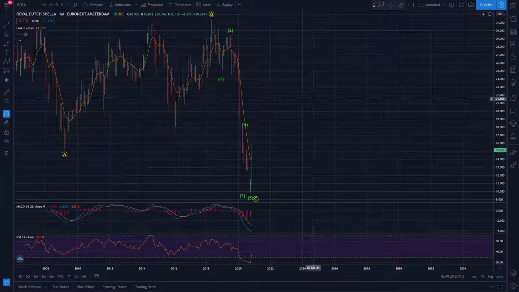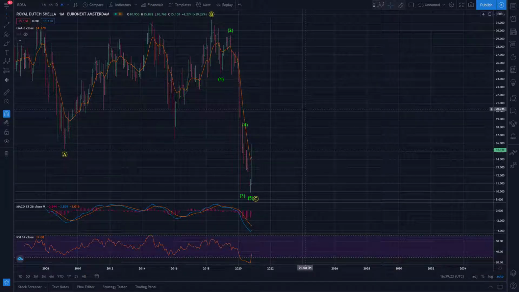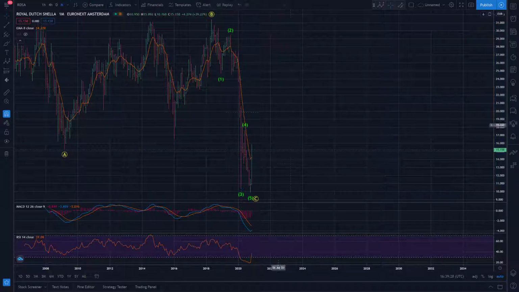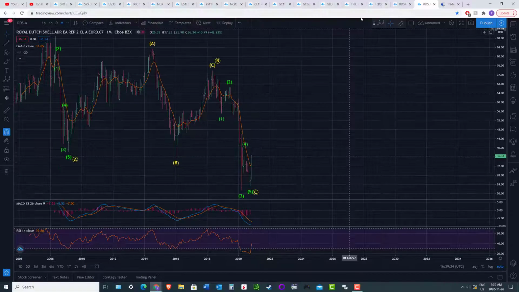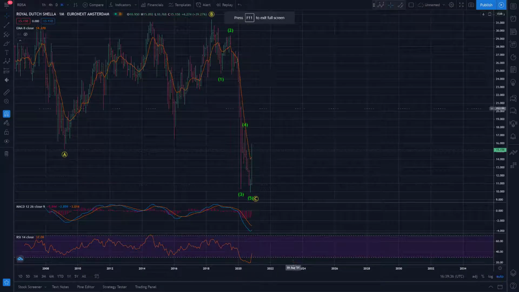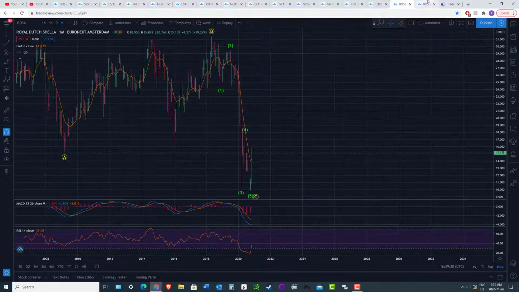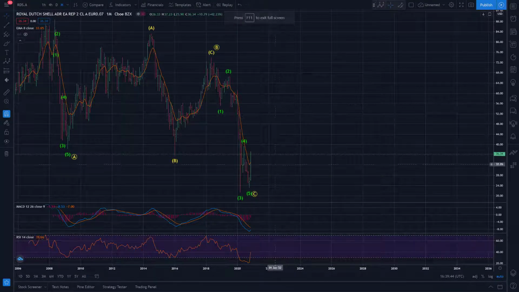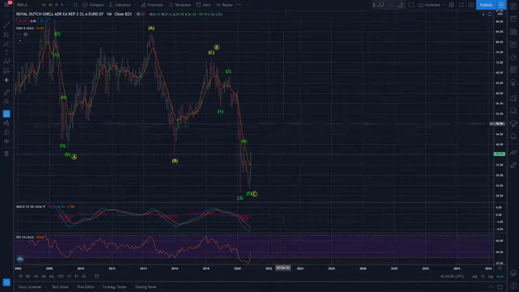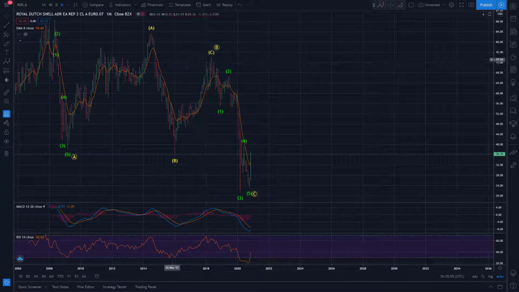That's why I like to look back and forth if something's listed in different currencies, just to see if there's any little clues on the different denominated charts. In this case, I think there is. The truncation is not ideal, and yet there is no truncation when you look at it in euros, so that's good enough for me. That suggests that a major multi-year bottom is in, which certainly is in line with my assessment of oil and other energy-related stocks and ETFs, etc. So this is the monthly chart. Now we're back on the US dollar denominated one.